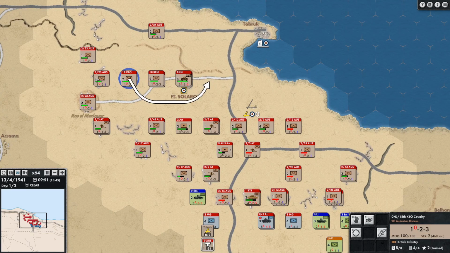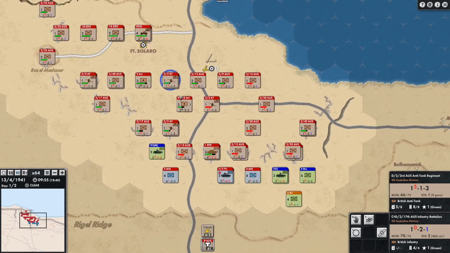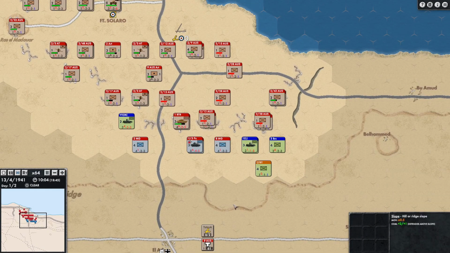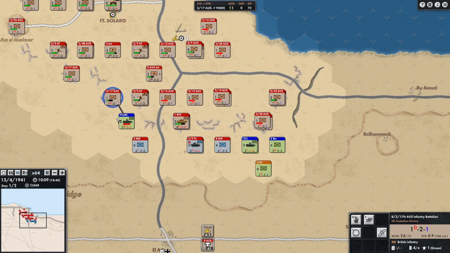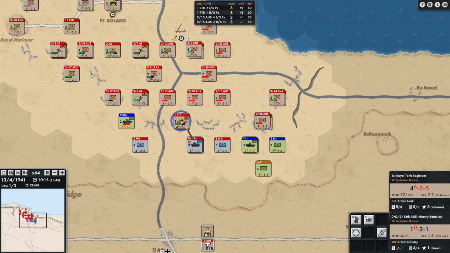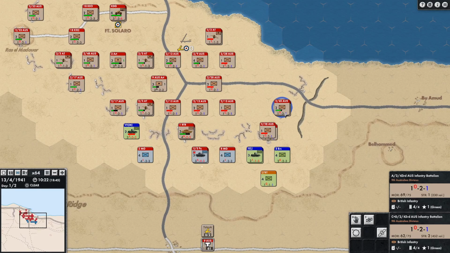Okay, let's form that second line, guys. Get some more AT into here if we can. As you can see, we are majorly on the retreat, but we have done a lot of damage to them and we are trading well. But we've broken another unit. Let's get this AT into position. I'm not quite sure what to make of this at the moment because so many of our units have broken.